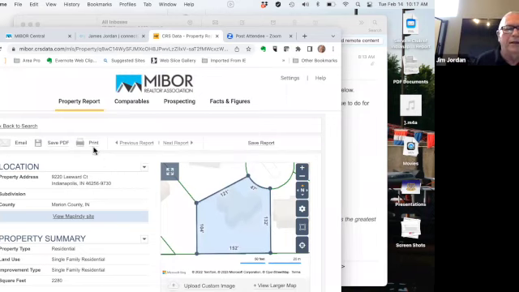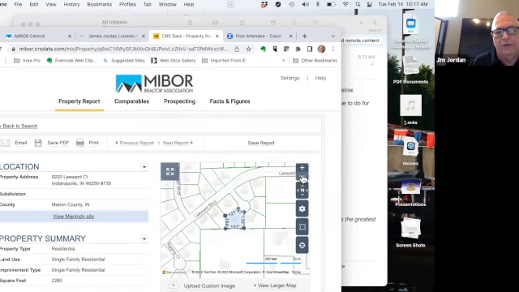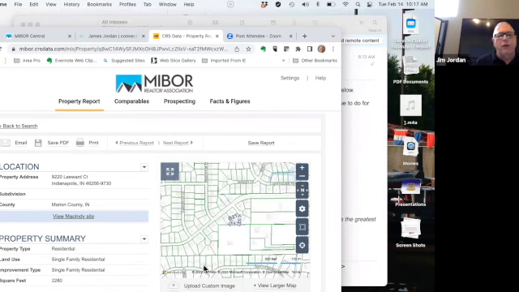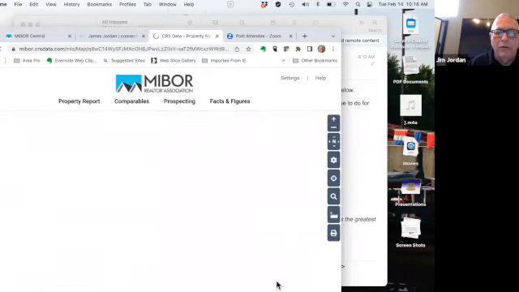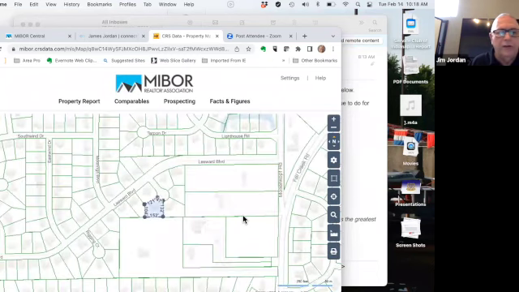There is a way in here, and I'm not sure how to find it now. Like I say, sometimes you think you know how to use something and you don't. But there is a way to use some kind of layers on here, but I don't currently know how to get to it. But what it will do is it allows you to find recent sales, and they'll populate in your map. I'm kind of at a loss to get to those.